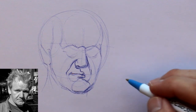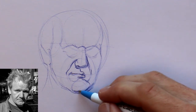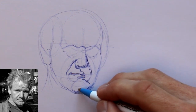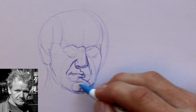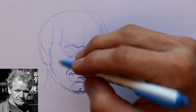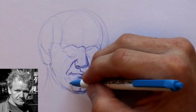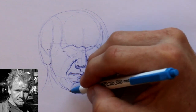Shortened up his chin, made it too long. Then he has like a little split in the chin called the chin boss. Right here's the mentolabial fold. And then he has a nice, interesting crease, like right here, but I don't know what I would call that.